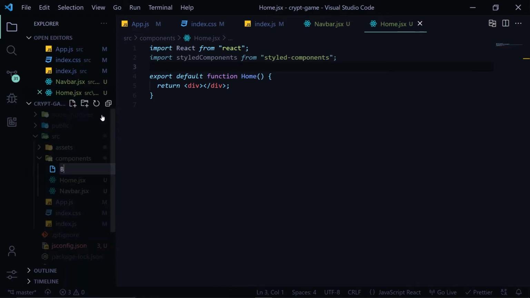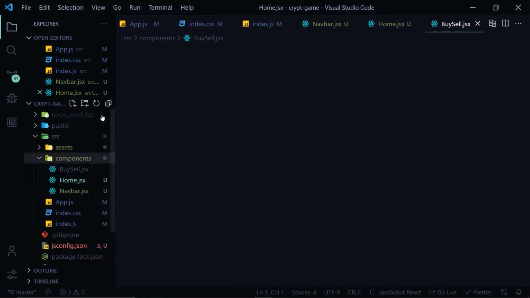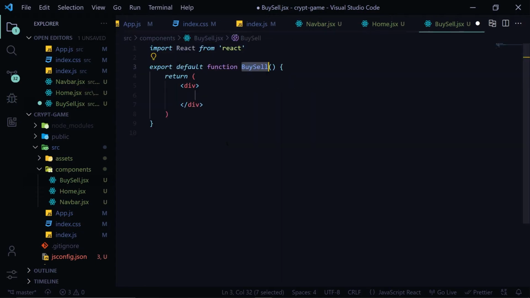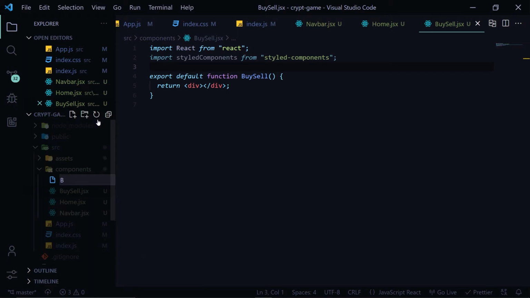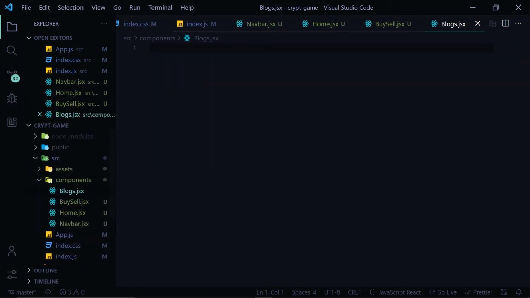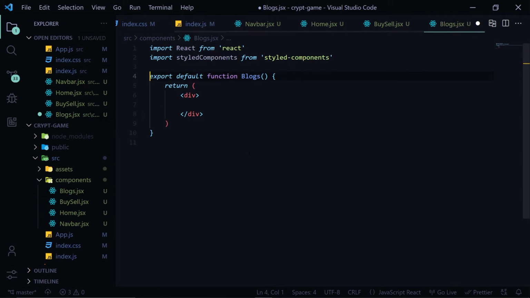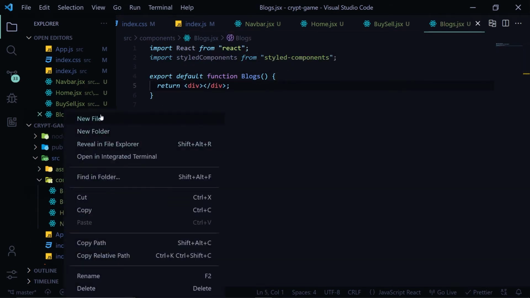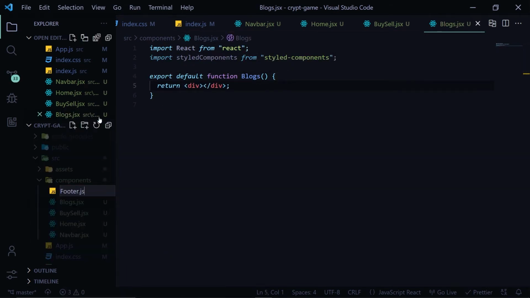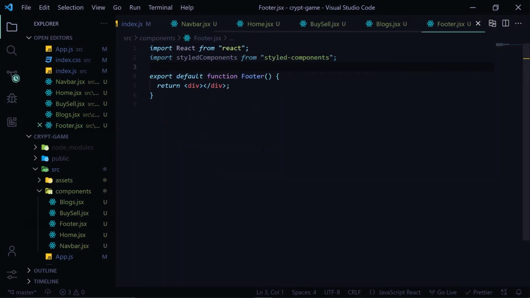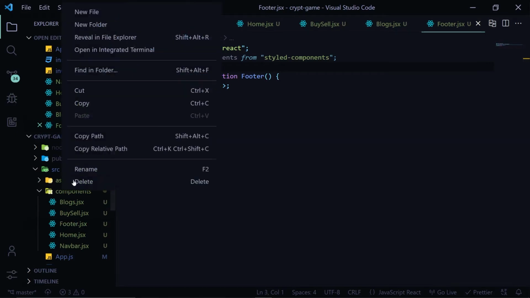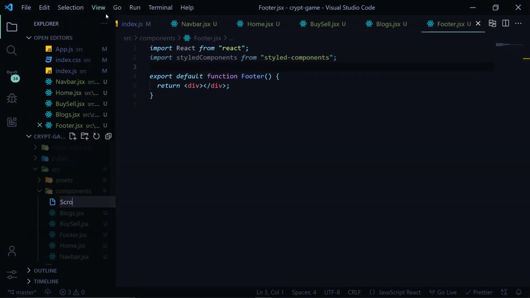Now we have the BuySell.jsx, RFC. Then we have the Blocks.jsx. I'll write RFC. Then we have the Footer.jsx, and then we'll be having a ScrollToTop.jsx.